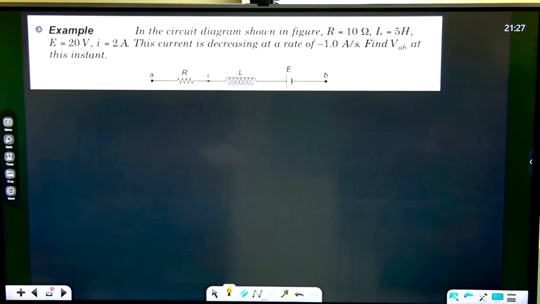Right, VA, drop, don't think, minus L di by dt. According to the question, if it's increasing or decreasing, you get the answer, then think about the logic. What's basically happening? Here also it will be a drop, decreasing, and you try to increase. It's not a drop there, and here it will be a drop. Drop, drop, and increase. Two drops and one increase.